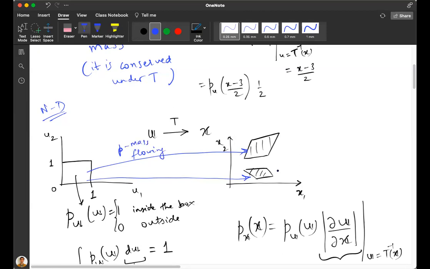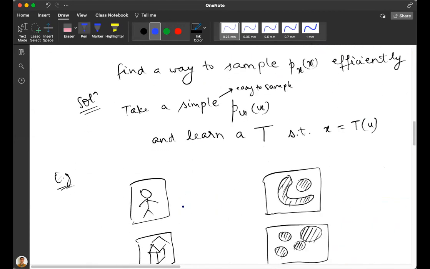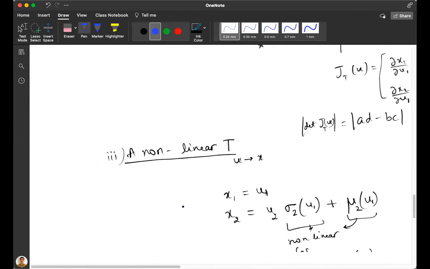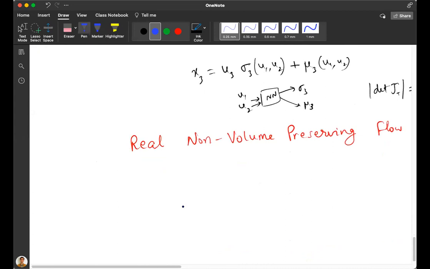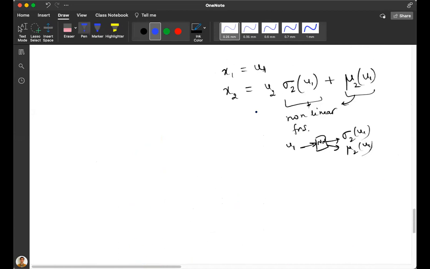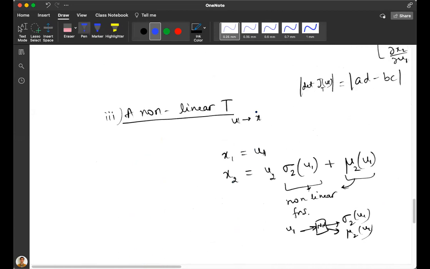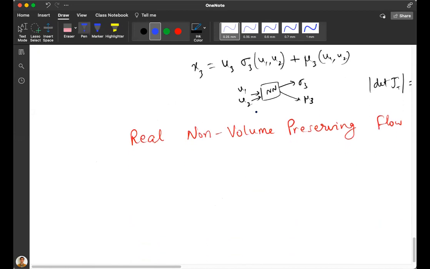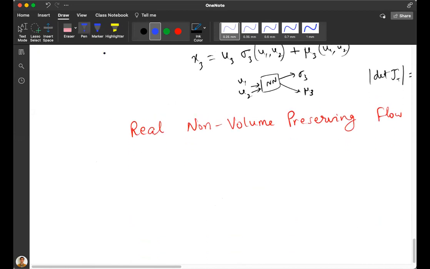So this transformation is called a flow to say that it has those properties where probability mass is flowing from one region to another region. Just a name called flow. So real non-volume preserving flow. Okay, so this is the transformation. It has these good qualities. Now the question is, how do I train the parameters, right?